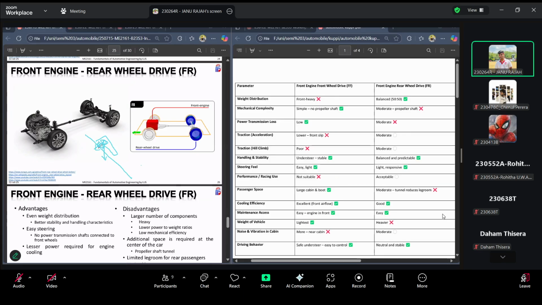So the weight acting on the wheels will be low. So the traction will be low. That's why the traction for front engine, front wheel drive is low.